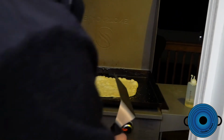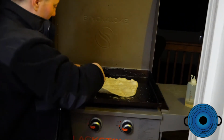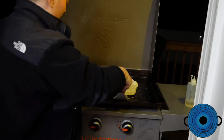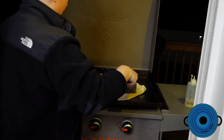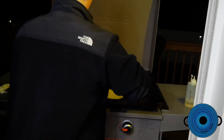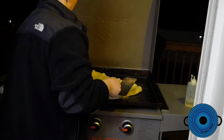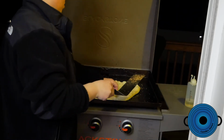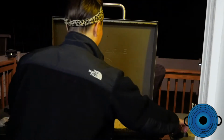Oh yeah. Nice bubbles. Let's check the bottom. Alright, still a little tender there. Just gonna give it a little turn. Make sure it's not sticking. Ooh, these bubbles are so nice. I might not flip it over. Alright, this is looking absolutely amazing.